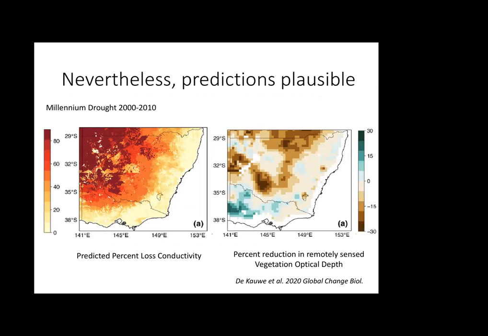Despite all these caveats and complicating factors, we can still make plausible predictions about the onset of drought mortality. This work was led by my colleague Martin Dekau, who implemented these ideas into the CABLE land surface model and tried to predict hydraulic failure during both the Millennium Drought and the Black Summer drought, comparing it to the percent reduction in vegetation optical depth over the same period. At the southeastern Australian scale, these predictions of percent loss of hydraulic conductivity are plausible — giving us a lot of hope that we're headed in the right direction.